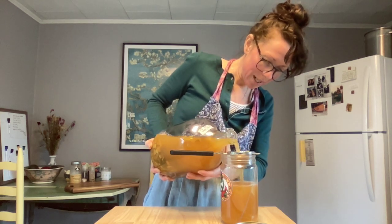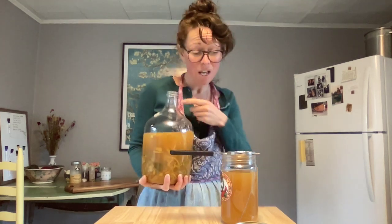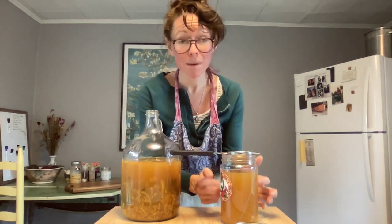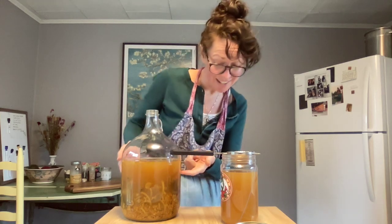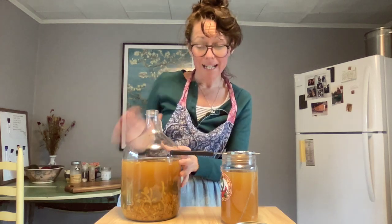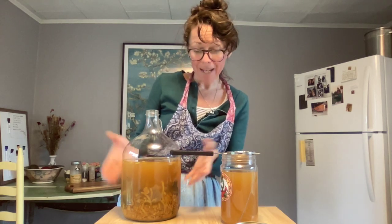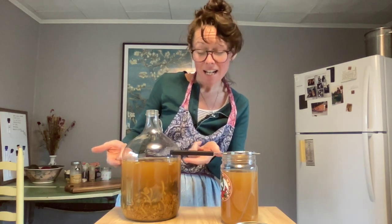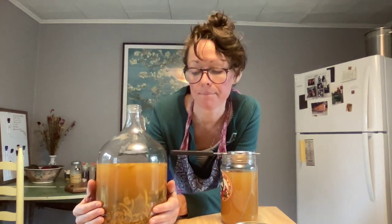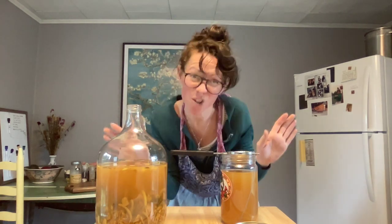And honestly, since I have a big batch, I have a gallon, what I've been doing is straining off this much at a time or a smaller jar, and then making sure that the pulp, so to speak, is covered. And I can keep this macerating. I can let this sit even longer. So again, you want to make sure that the vinegar content is raised enough where all of the plant matter is covered, because otherwise you might be inviting some mold or yeast and bacteria if there's too much air on the plant matter, and that goes for tincturing as well, but that's another story.